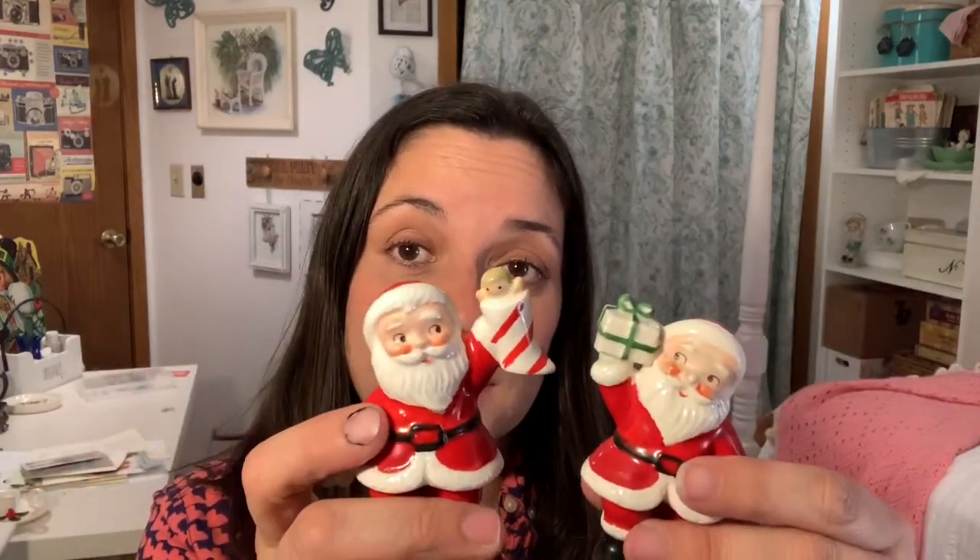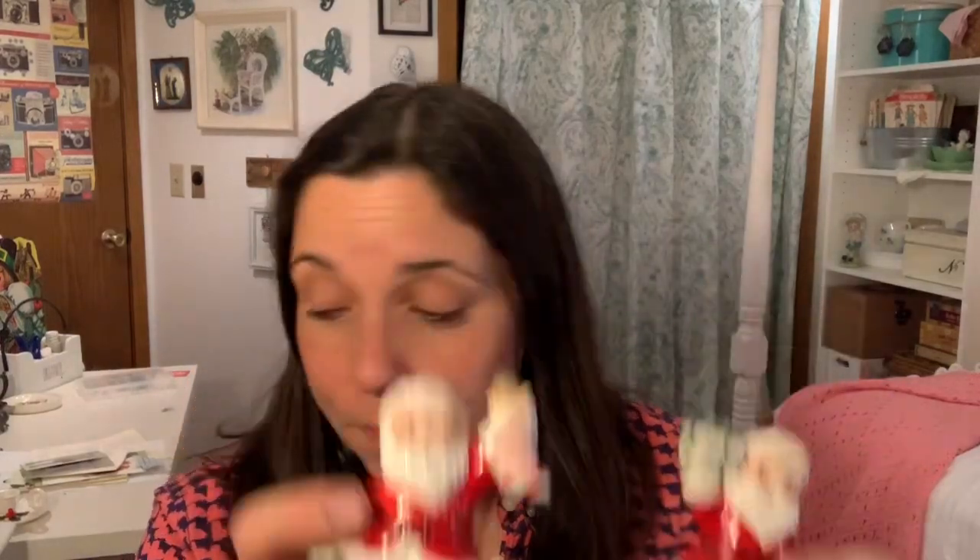The spinning Santa has stopped making music and I'm going to show you what I got in my friend mail. One of the packages I got — she's sent me things before and I know she doesn't care if I open it on camera. I did want to show you a highlight from that package. Aren't these adorable? They are salt and pepper shakers and I just about fell over when I saw them. I love Santas so much. That was something I got in a package with other goodies — it was a great package. Thank you very much, you know who you are.